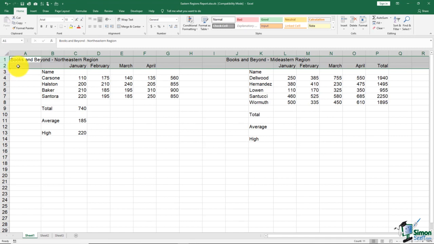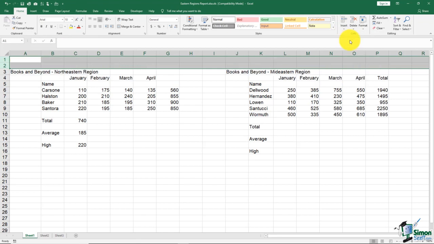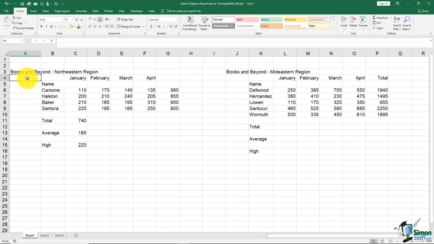Now the way you're going to insert these rows is you're going to go to the Home tab, and if you go all the way over here where you see the cells, you'll see this insert option. When you click the down arrow, you're going to have several choices as to what you'd like to insert, but one of these is to insert sheet rows. I'm going to click on that, and now you'll see there are 2 blank rows at the very top. The new rows always go above the one or ones you have selected.